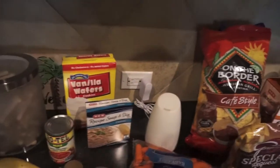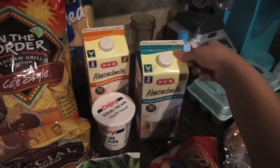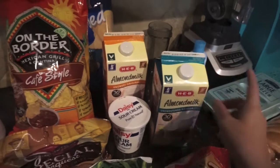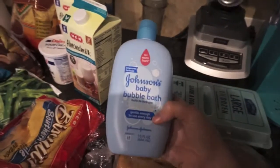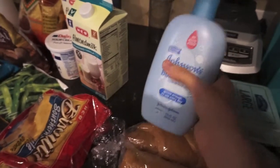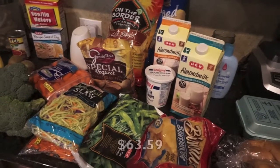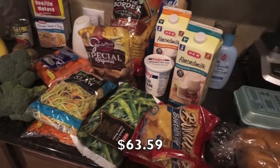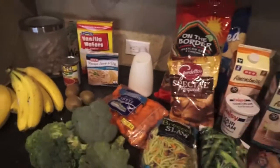Two bags of chips for having family here and snacking. Vanilla almond milk for the mochas and also for smoothies, and then the unsweetened for the biscuits and gravy we're going to have one night. We got eggs and French bread - I already showed the shrimp. The one non-food thing I got was Johnson's baby bubble bath - this was the only bubble bath they had and Olivia has been out a couple nights and asking. I don't know what my total was but it was way over the $50 - I'll insert that below. But for having family in town, I don't care. It was still way less than my normal week.